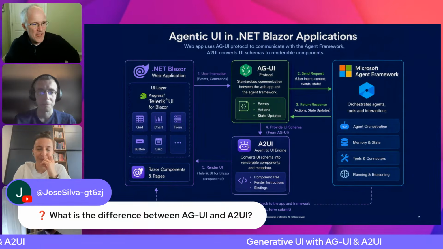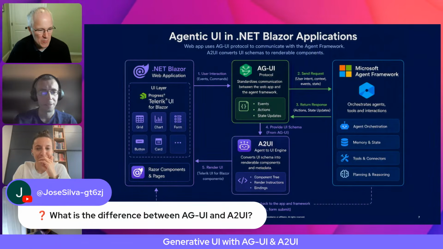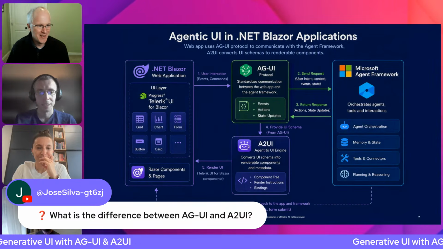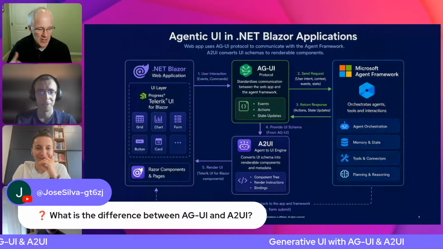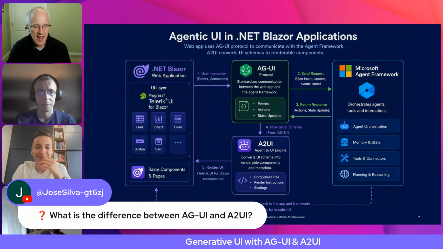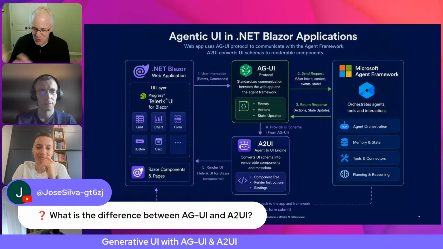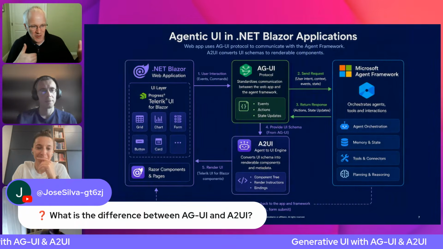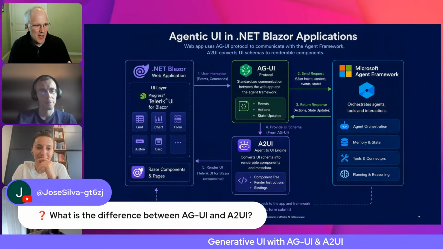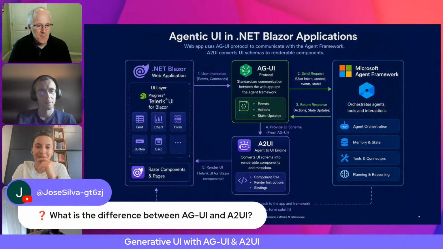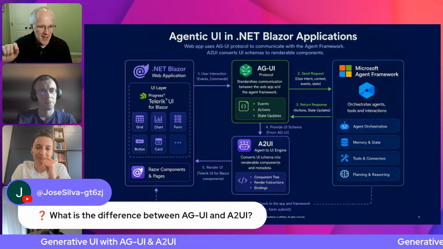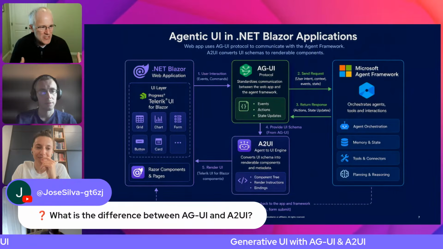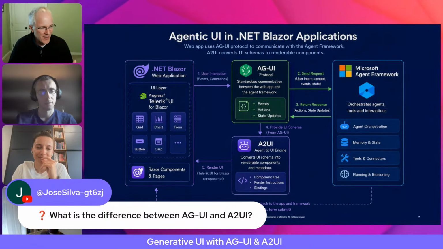Hopefully that helps answer this question from Jose about the difference between AGUI and A2UI. And I do agree, the names do sound very similar. You explained it pretty well, Stamo. AGUI is the agent-to-user-interface protocol. If you want to define how your agent and your user interface interact with each other, that's what AGUI is for. And then A2UI is a declarative format for giving the agent a catalog of widgets that it can choose from to render in the UI stream.